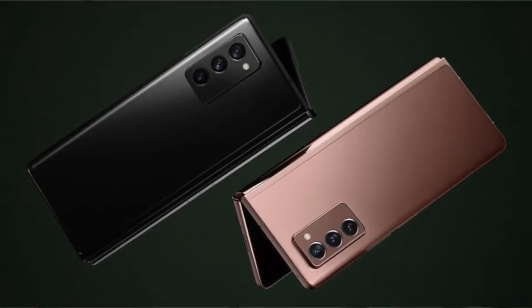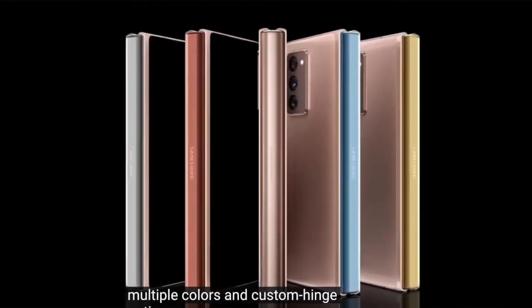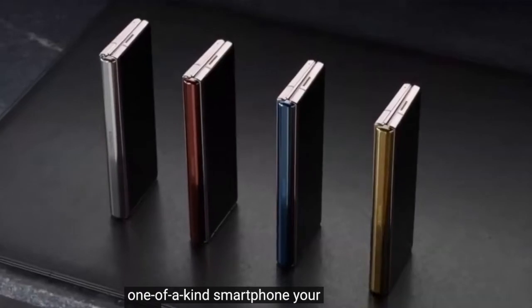So first things first, the Galaxy Z Fold 2 costs $1999 in the US and is available for pre-order right now and ships out on September 18. It comes in just two colors, that's the Mystic Black and the Mystic Bronze, but you're able to customize the hinge, choosing between 4 different colors to make the phone your own.